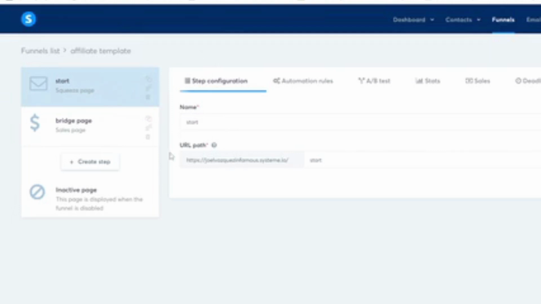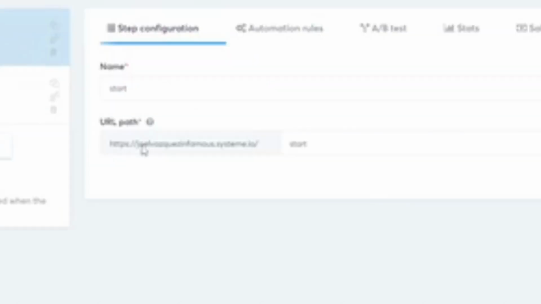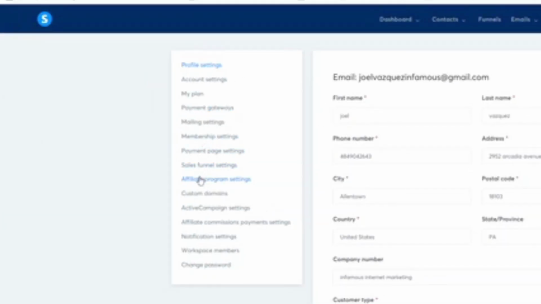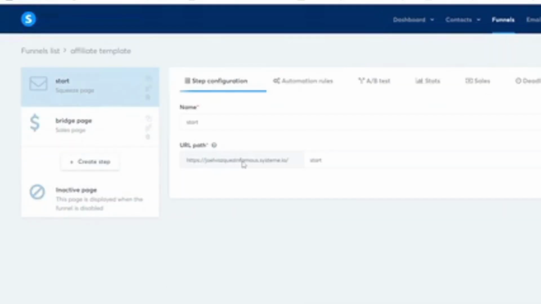Let's start with the squeeze page. You're going to have the ability to connect your domain, which will be up here in the settings. I'm just going to quickly run to that. But in the settings, it's very, very easy. You already did it. Custom domain. And you'll be able to switch it when you're over here. I forget exactly how, but you'll figure it out. It's very simple. All this stuff is simple, and you can always YouTube it and Google it. I do know for a fact you can switch this domain to your personal domain.